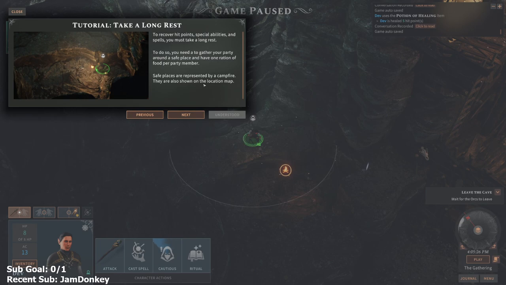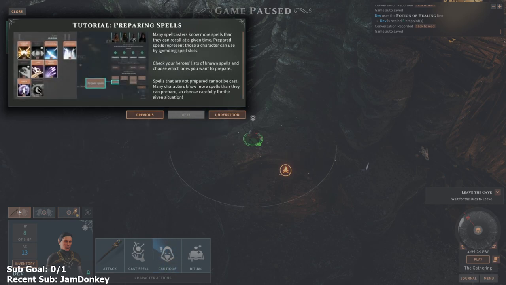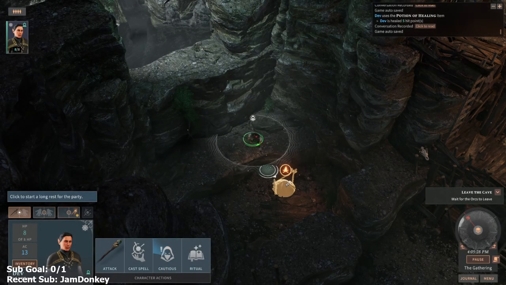Recover hit points, special abilities, and spells. You must take a long rest. To do so, you can gather your party around the safe place and have one ration of food per party member. Safe places are represented with the campfire logo. Many spellcasters know more spells than they can recast at a given time. Prepared spells represent those a character can use by spending a spell slot. Check the hero's known spells and choose which ones you want to prepare.